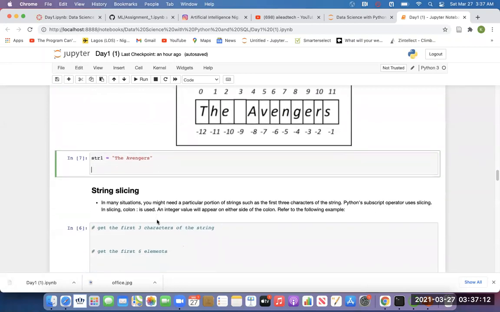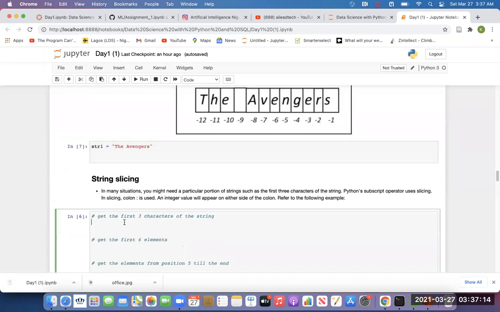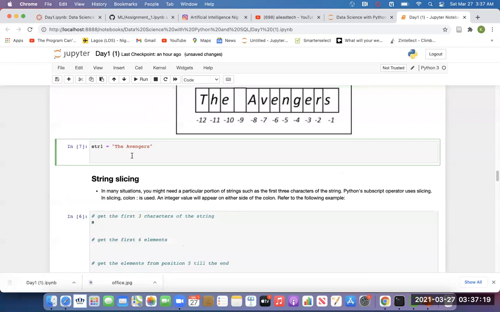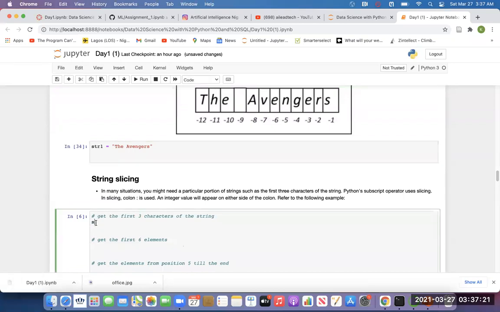We want to get the first 3 elements. So what I need to do, I'll just pass in my variable name. Let me run this cell so that I can use it here. So the variable name XTR1, remember a square bracket. So in slicing, you use a colon, like what Kudus was trying to say. You use colon to slice.